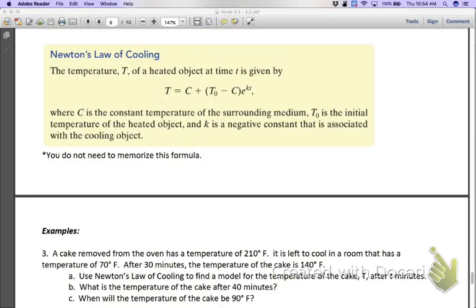Then the second main formula that is a very important formula is Newton's law of cooling. Basically, you heat up any object, and if you sit something out, like if you bring soup to a boil, or you take something off the grill or out of the oven, you don't immediately eat it or drink it. You may have to leave it out for a certain amount of time. So it's not one of those things.